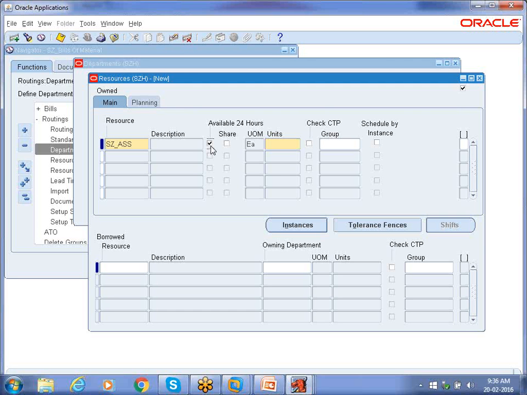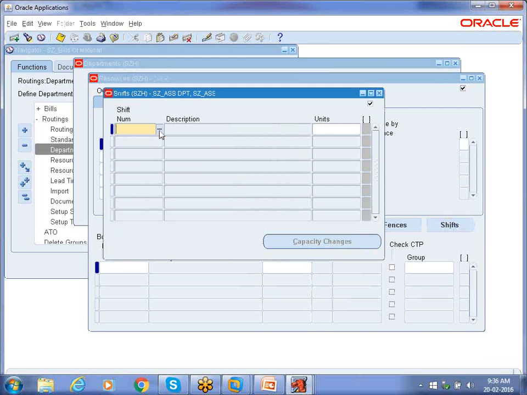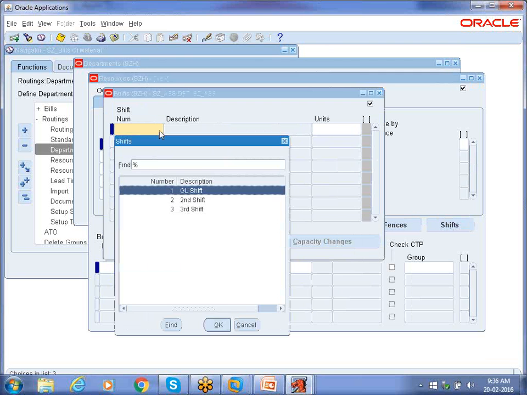If the resource is available only for one shift, you have to disable it. Automatically shifts are enabled. How many shifts did we define? 3 shifts: general shift, second shift, third shift, which we created in inventory, as I already told you.